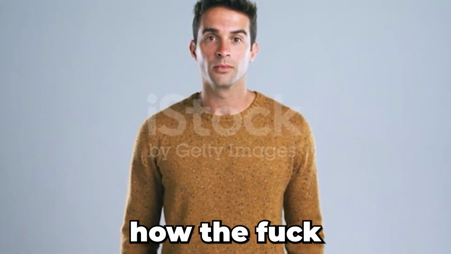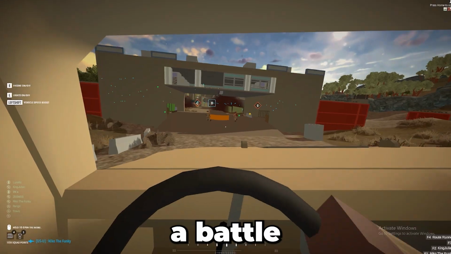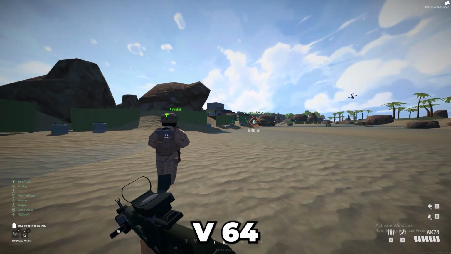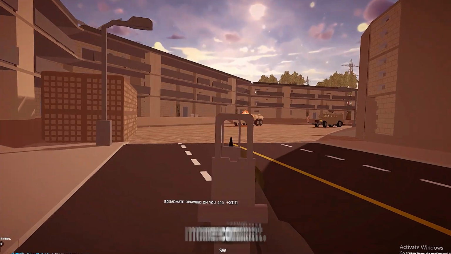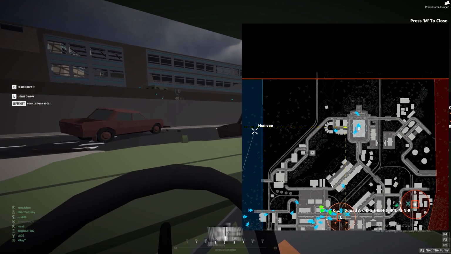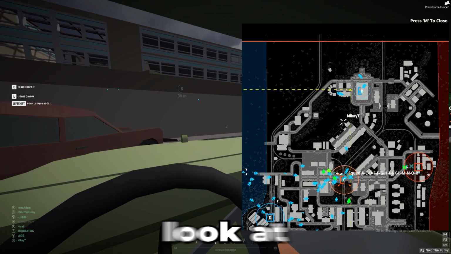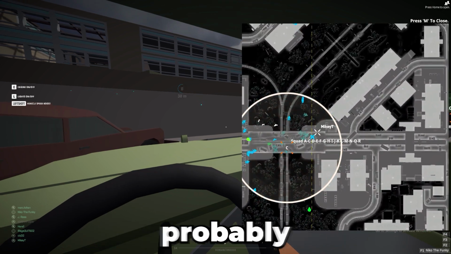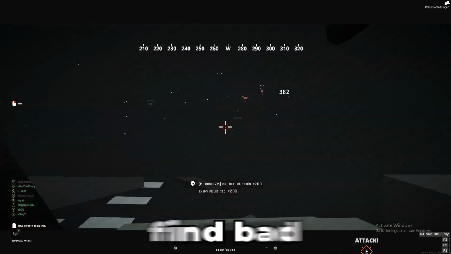Number 4. How do I know what's happening? BattleBit is very chaotic and you need to know what's happening. I recommend playing the 64v64 because it's a little less chaotic and you'll probably get in more combat. But you can also open up the minimap by pressing M and you can see where you're at. If you're trying to find enemies, you can look at the little X's on your map, which means your teammates were recently just killed there. So there's probably enemies. Head there and you'll probably find bad guys.